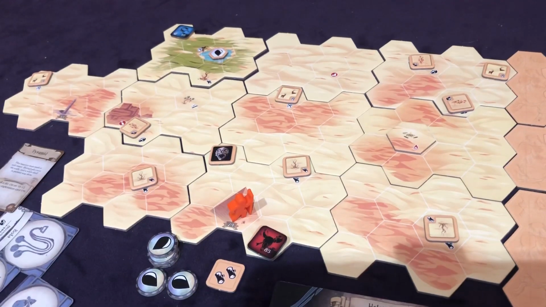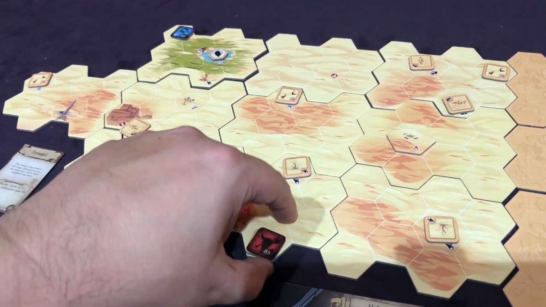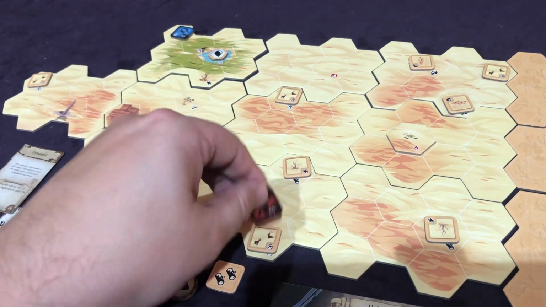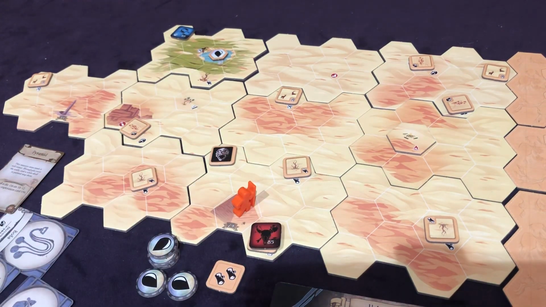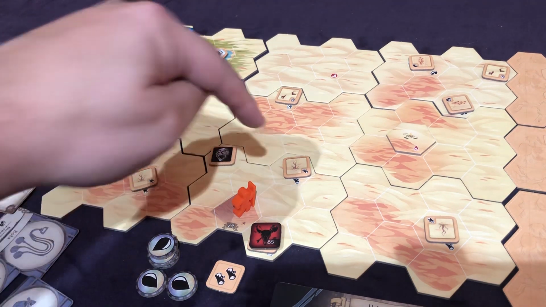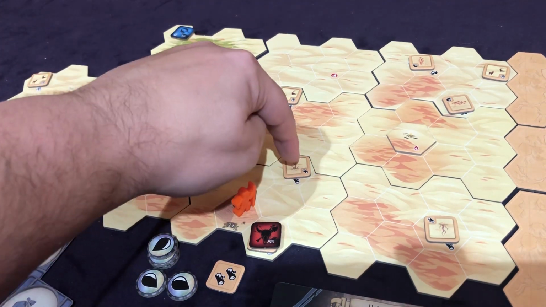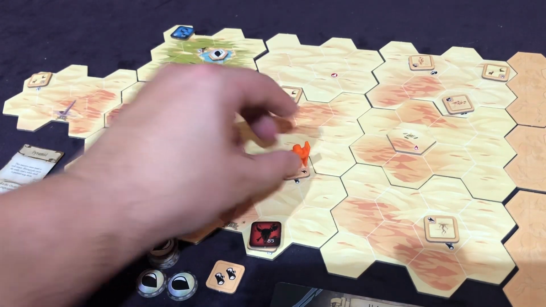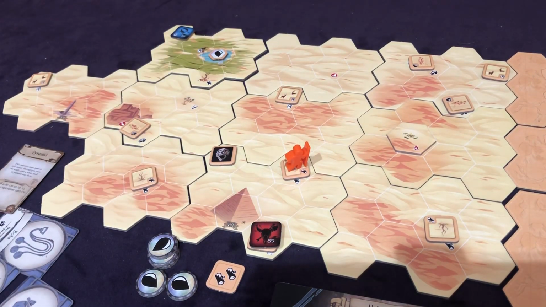So let's try that. I don't think I want to mess with this monster because he can hit us pretty easily. And then whatever that beast is, I'm just going to have to ignore for now. Now, I can get this along the way because you could do a move and gather as you're going. So I'm going to go 1, 2. So that puts me down to 5 stamina.